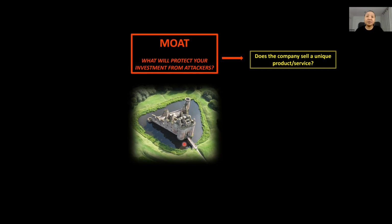It could be a company as simple as, if you're a South African investor, ShopRite. If you answer this question and you say, no, ShopRite sells groceries, it sells clothing, it sells appliances. The question is not, does the company sell a unique product or service? It's not asking you if the product or service is unique. You need to go and dig and see, is there something that ShopRite is doing differently from their competitors that gives them a competitive advantage? So you have to dig. And if you study ShopRite and you study its strategy in terms of how they mix low income, middle income, high income, with the different brands that they have, how they incorporate financial services, etc., you cannot answer this question off the top of your head. You have to dig. So any company, whether it's something as simple as Apple, Amazon, ShopRite, Woolworths, dig.